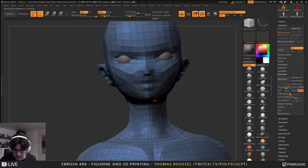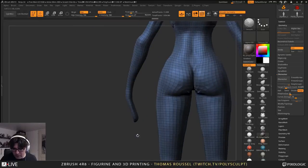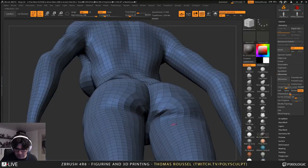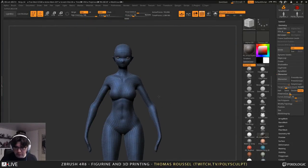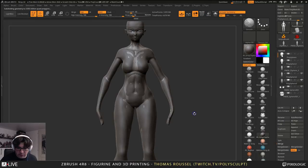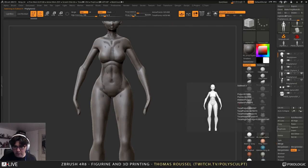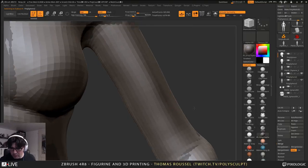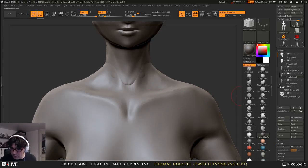Okay, then for the face, you see, I have my edge loop, but, well, it's not that good. But I will deal with it for now. For everything else, I have, oops. I don't like this kind of big lozenge shape. Anyway, I'll deal with that for now, and I will do my reprojection. And I will need to wait a little bit. It may be long for that one because I'm projecting 3 million on, I mean, 4 million. Oh no, I don't have that many polygons. I thought it was more. Okay, then I can deal with that.